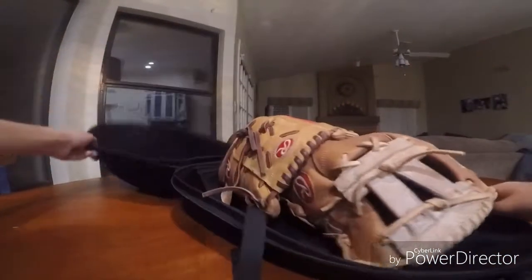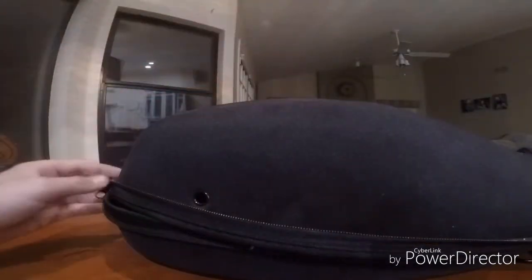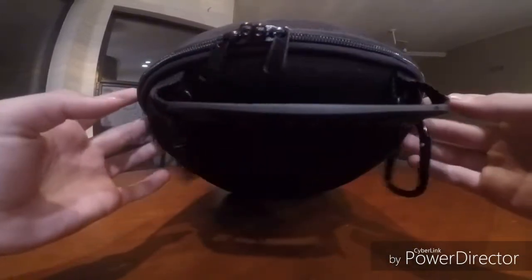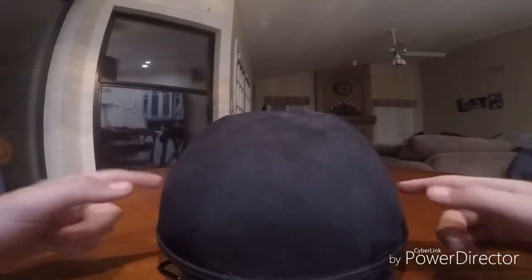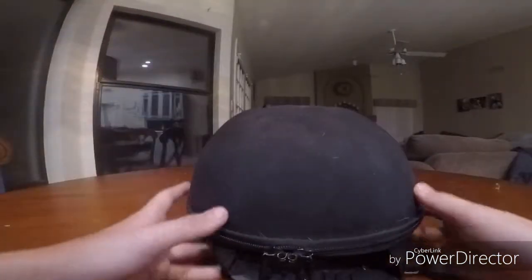Zip it up, taking the top and folding it over. Before you take the top, you can put this strap on — this will keep the gloves locked in place. Then go ahead and close it. There's the other zipper, and there you go — it is zipped up. It is a hard shell; you can push down on it if you put some force to it. I'm not sure what type of material it is, but it seems to be somewhat waterproof.